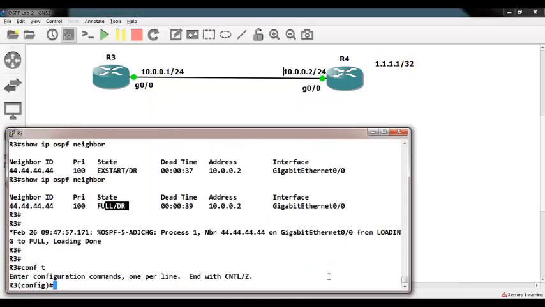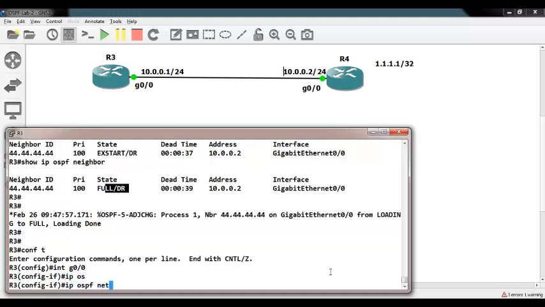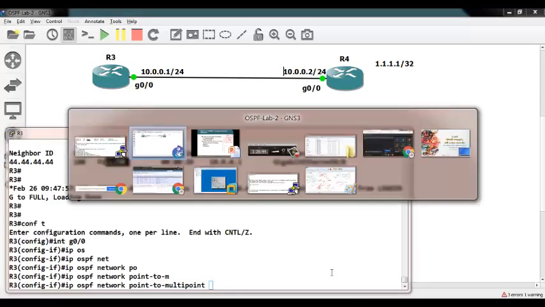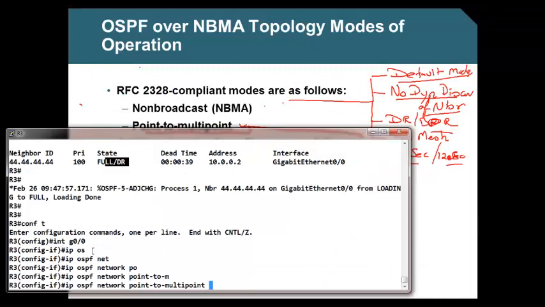Actually, it is done on serial interfaces, so I'm just showing you the command. IP OSPF network type point-to-multipoint. See, this is the command. We do it under the serial interface. That's where you can run frame relay. You cannot run frame relay on Ethernet.